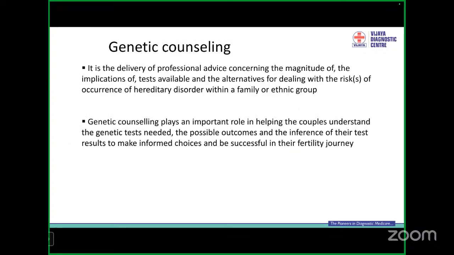Yeah, coming to the last part of it. With all these results, not only the cytogenetic results, all the molecular genetic testing needs proper genetic counseling, and it is the delivery of professional advice concerning the magnitude and the implications of the available tests, and also the alternatives to deal with the risk of recurrence and hereditary aspect of it within a family or an ethnic group. So it plays an important role in helping couples understand which test to be taken, what the possible outcomes are, and what it means to them and their family, to make informed choices and be successful in their fertility journey. So I end my session with that.